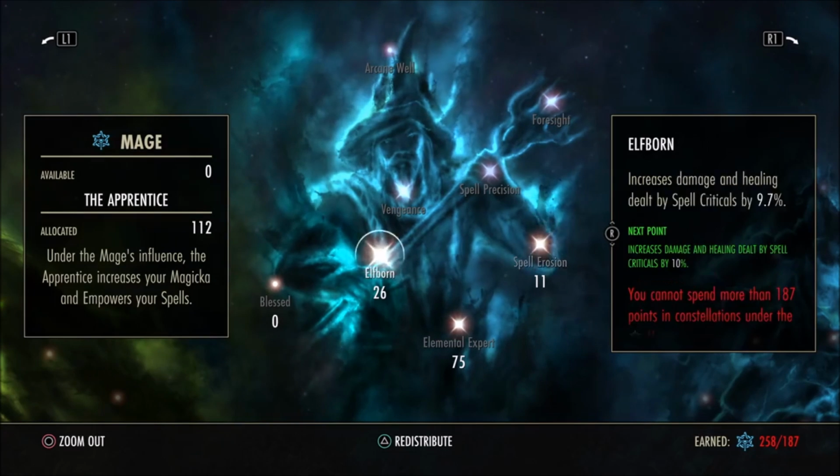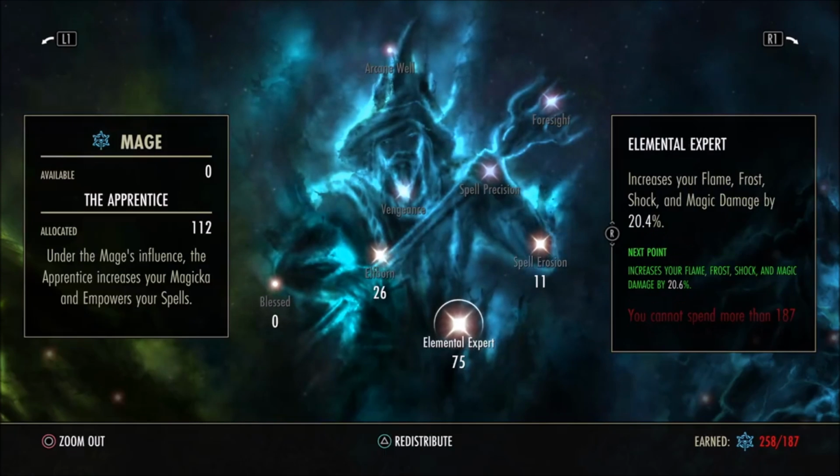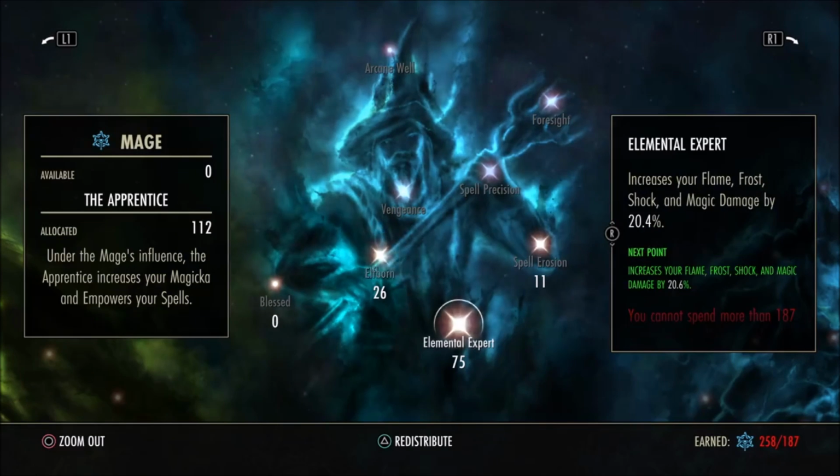You can switch these around, but it doesn't really matter. You can have 11 in there, 26 in there, or 26 in there, 11 in there. At the end of the day, if you crit, this one's going to be more useful. If you don't crit, this one's going to be more useful. So they're a decent balance now. This is really important. 75 in there. Any more than that is, yes, it's going to improve your damage, but you're going to waste these points where these could be more useful.